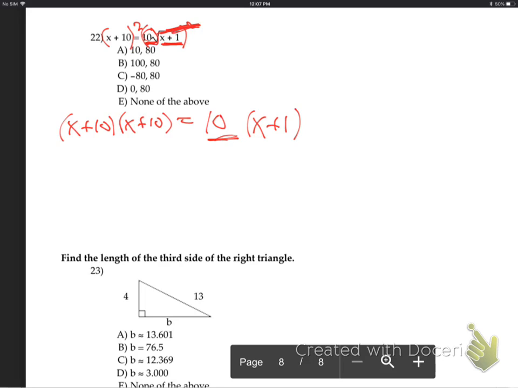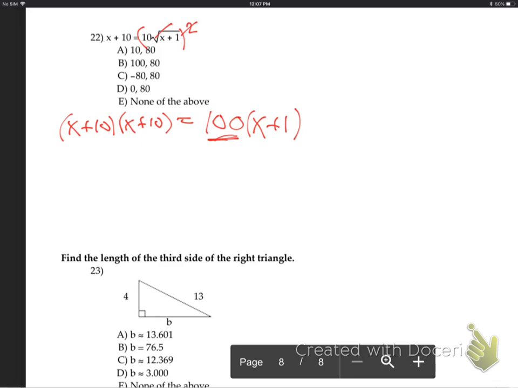A lot of people miss that and they just make this 10. I've seen a lot of people over the years say, oh yeah, when I do the 2 power, the root cancels it, but they forget the 10 is not protected. So he does get squared, 10 squared, which is 100. So anybody that doesn't have a roof, there's 2 of them, they get squared. That's why the left side has 2 x plus 10s. That's why on the right side, the 10 is squared to be 100, but the x plus 1 is protected, so there's only 1 of him. See that difference?